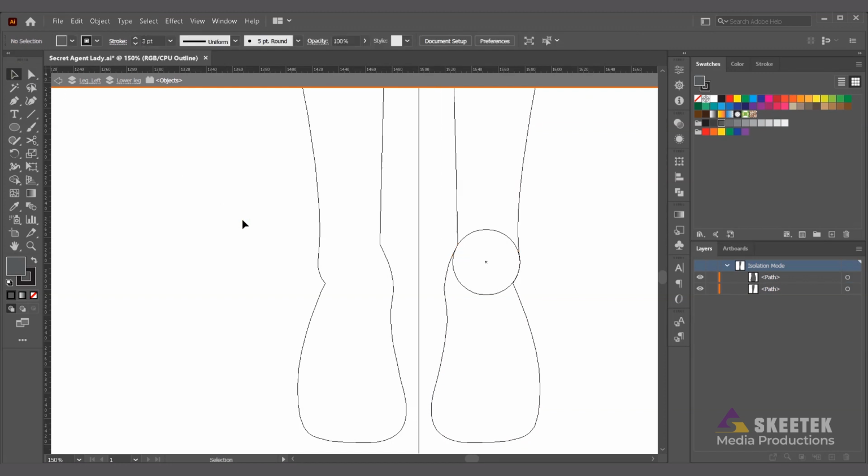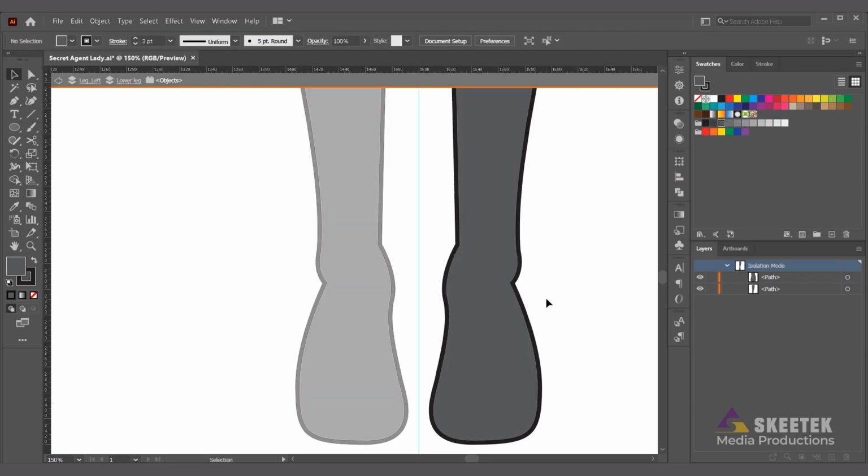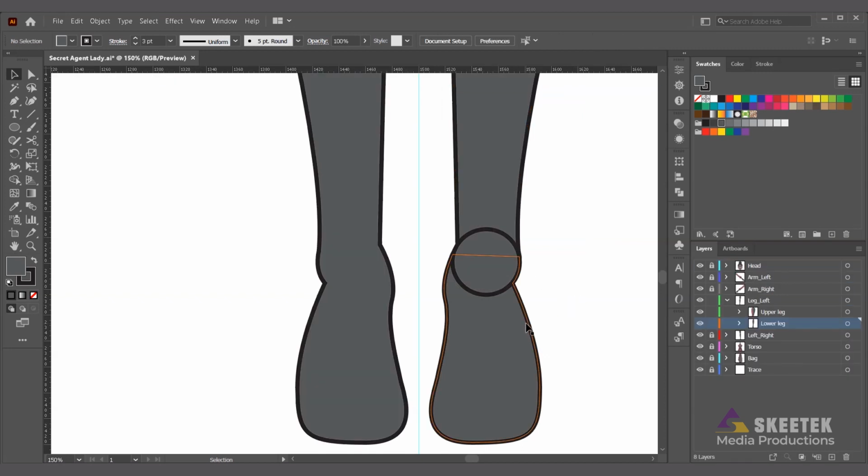Let me come out of the outline mode. I select here and I press Ctrl J to close the shapes. The two shapes are created. So now I selected this circle.